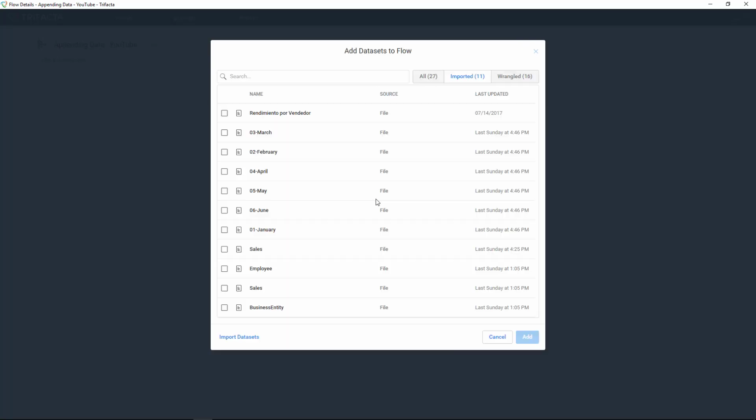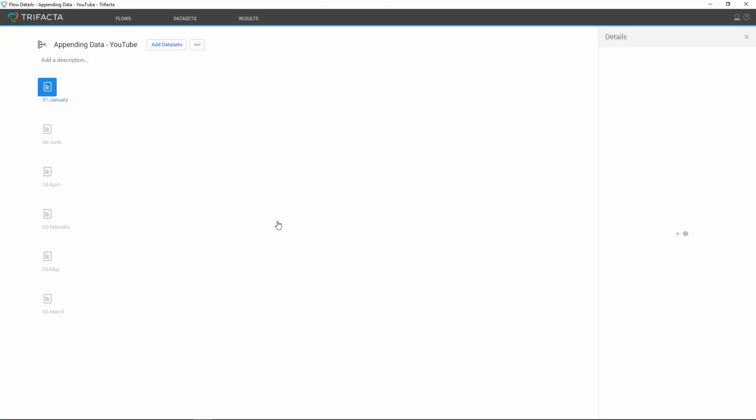So I previously imported some datasets. Those are tables from my Excel workbook. If you haven't imported anything, you can click on import datasets and go that route. So I just imported these 6. Just select them and click on add. There we go. So it's going to create 6 icons, one for each dataset or each table from the Excel workbook. There's no way to connect to a folder like we did with Power Query inside of Power BI Desktop. So that's something to take into consideration. Here you need to connect to that specific file.